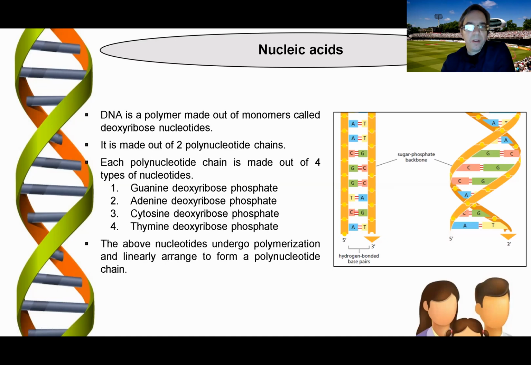When I think about DNA, I think of it as a long rope which unwinds and winds when replication of DNA occurs. DNA is made up of a polymer of units called deoxyribonucleotides. We discussed the structure of these in the previous couple of slides. It is made up of two polynucleotide chains linked by hydrogen bonding. As you can see, there are different bonds between each of the different base pairs. There are 2 hydrogen bonds between adenine and thymine, and 3 between cytosine and guanine.